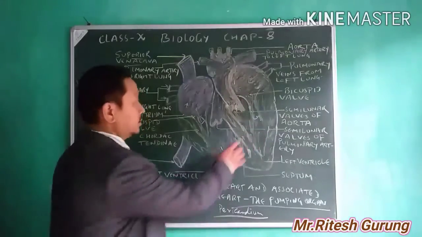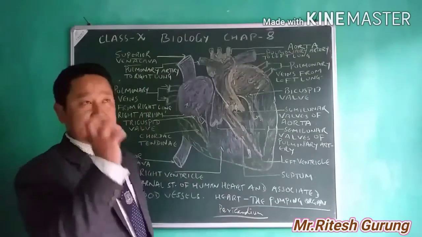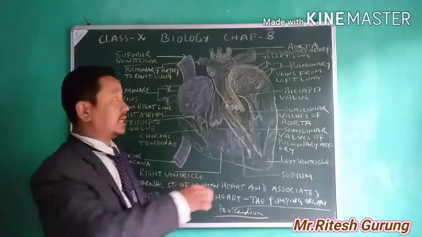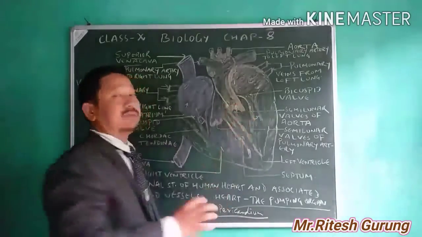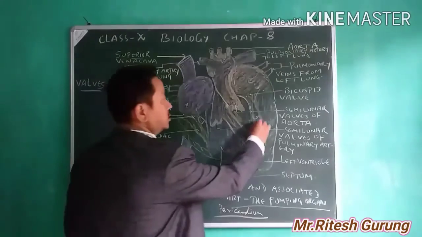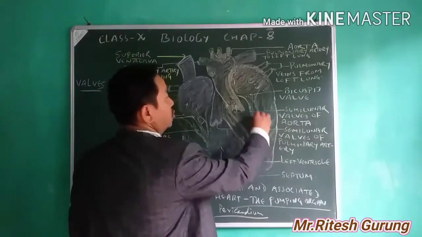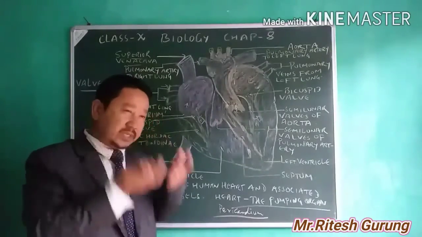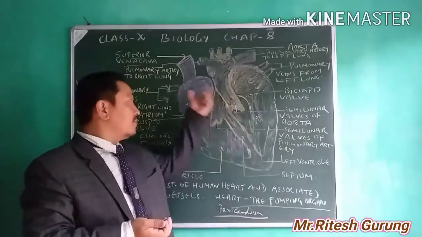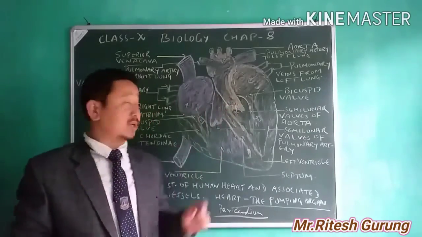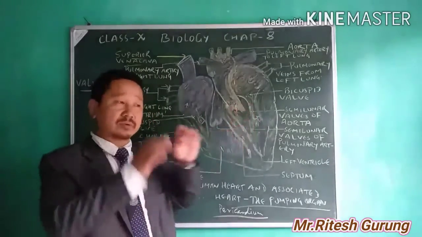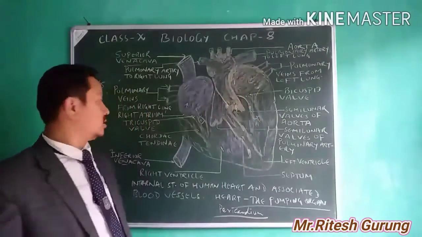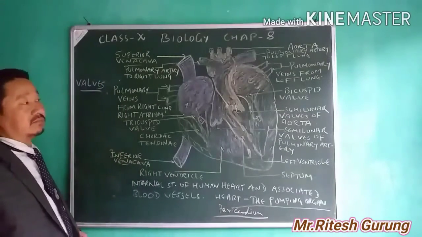Then when the ventricles contract, when they have to supply the blood to the different parts of the body with heavy force, at that time these two valves will be closed so that the blood does not go back to the auricle. You might think there would be a chance that the blood would flow back to the auricles, but it doesn't happen, because these valves are closed at that time. That's the function of the tricuspid valve and bicuspid valve.